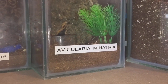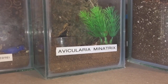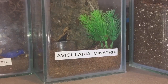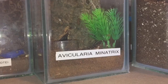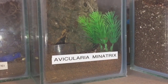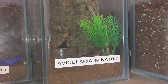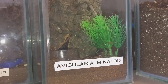Hi everyone, the spider-man here. As the title says, I have two molts in the collection. If you remember when I did that tour video, I showed you my Avic Minotrix that freshly molted - it's been four or five days since then, about a week, so that should be perfectly fine to give it a feed. I'm going to do an attempt feeding because I don't know if she's going to eat or not, but we can always give it a try. I'll show the second molt a little bit later.